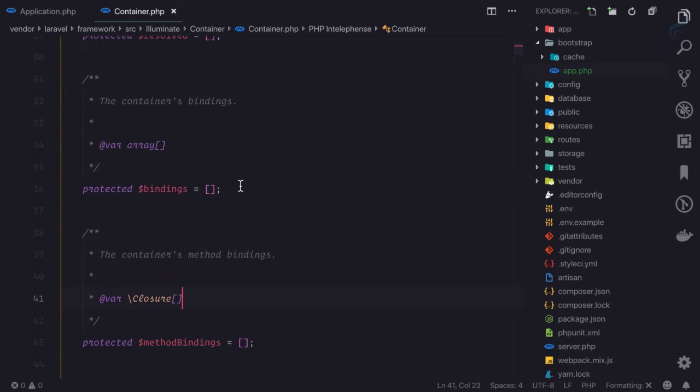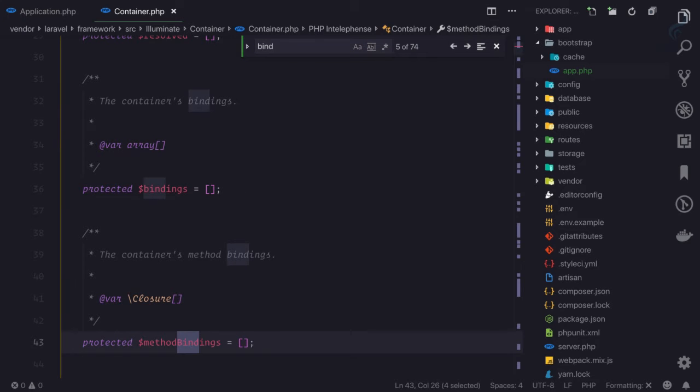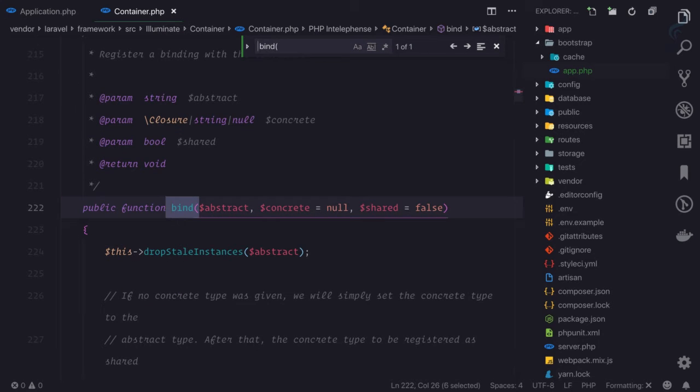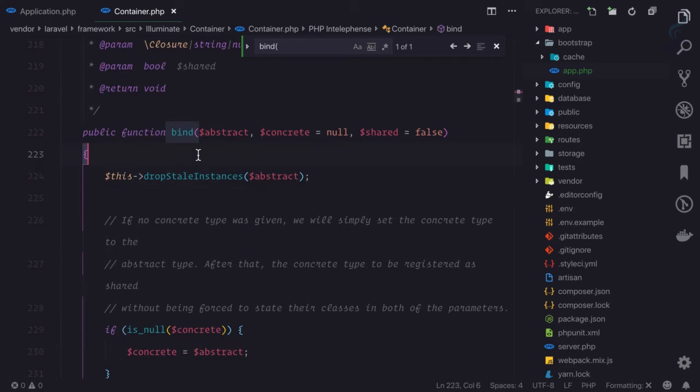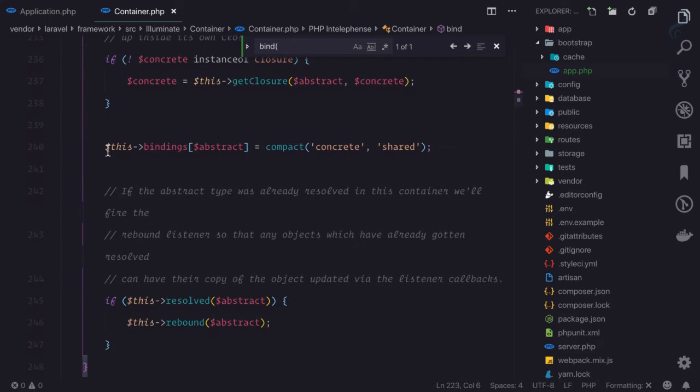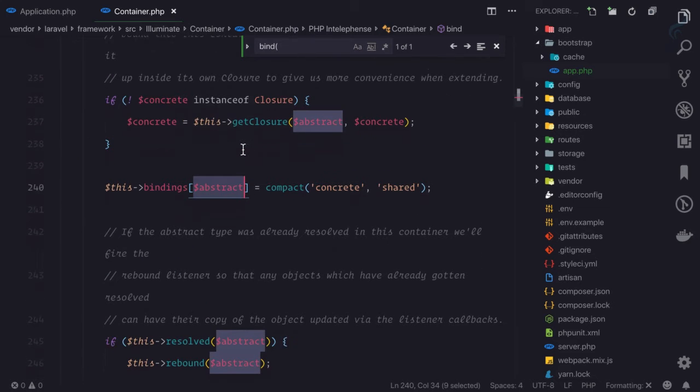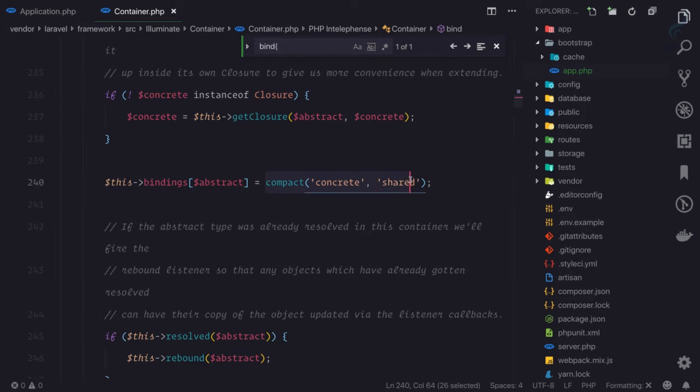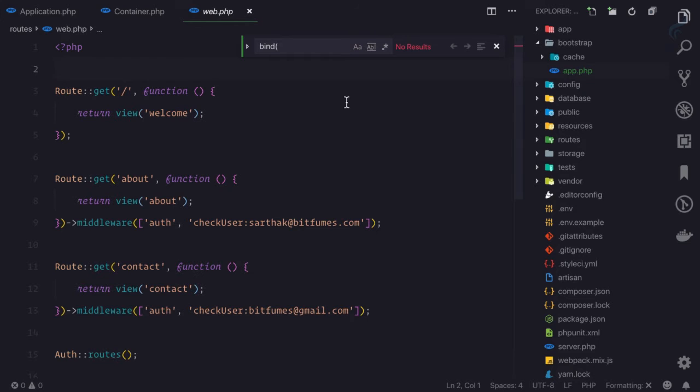So this is the actual implementation of container in Laravel. Obviously there has to be some bind method. If I look, yeah, we have the bind method, and at the bottom you can see this binding, they are calling abstract, which we call name. Then they are passing compact with concrete and shared. So let me show you where these things are available.